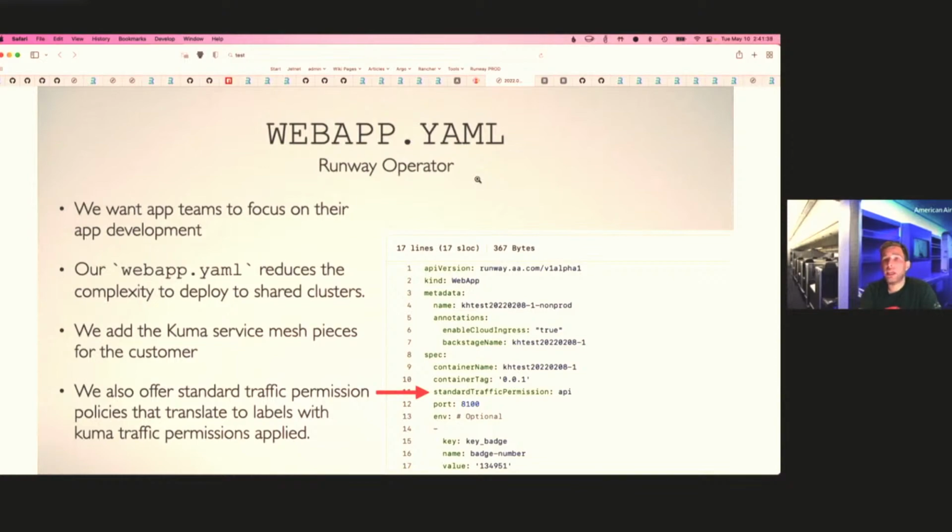As we've continued down the iterative path of the operator, we've expanded the options available to teams while still implementing those same defaults, such as the GTMs and security services that must be implemented. We don't give teams a way around that. Those are automatically incorporated. Same thing with our service mesh. We don't want teams to get burdened with a service mesh. They don't need to worry about that if they're an application team. They just need to use it. So our operator also introduces them to the service mesh without them having to know anything about what a service mesh is or really provides at the end of the day.